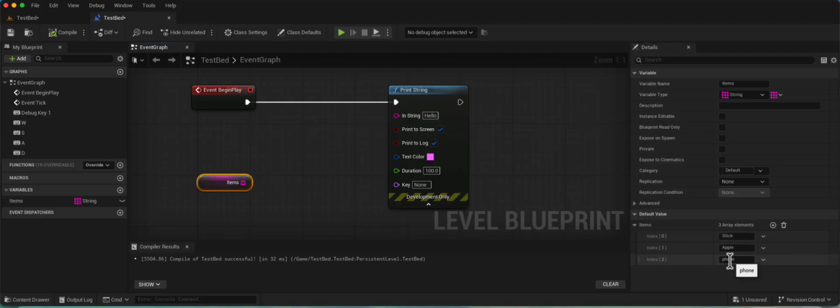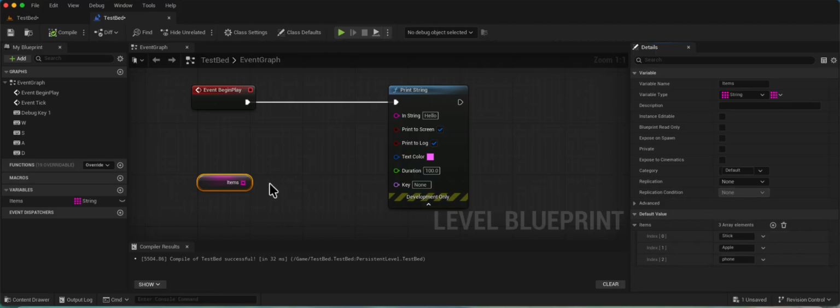Now, the thing I want you to think about with arrays is that we talked about the standard variable, right? A single variable can store one thing. And as I mentioned, the array can store multiple elements. I'm using the example of an inventory system because you can think of these as little boxes. So in box 0, where 0 is the address or the index, we have a stick. In box 1, we have an apple. And in box 2, we have a phone.